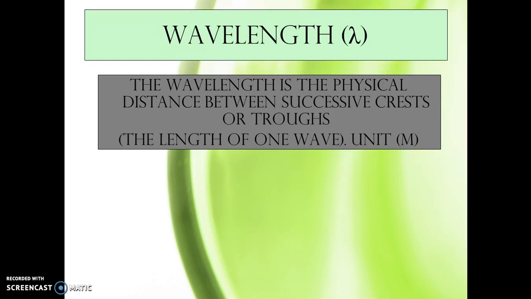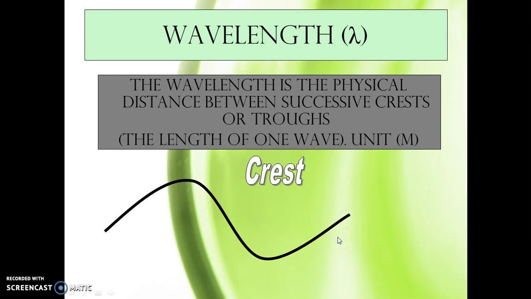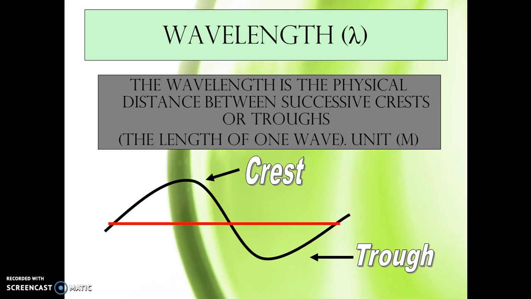All right, so let's look at the different wave parts, because this is going to apply to electromagnetic waves as well. So a wavelength is the distance between crests and troughs, and the unit is in meters. It is also the length of one wave cycle. So one wave cycle is going up, coming back down, and then returning to where we started. So one full wavelength would be the distance of one wave cycle. The distance from one crest to one crest, or one trough to one trough, should be the same as the length of one wave cycle in meters. So the crest is the tip of the wave, and then the trough is the base of the wave, and then the red line there represents what would be the wavelength.